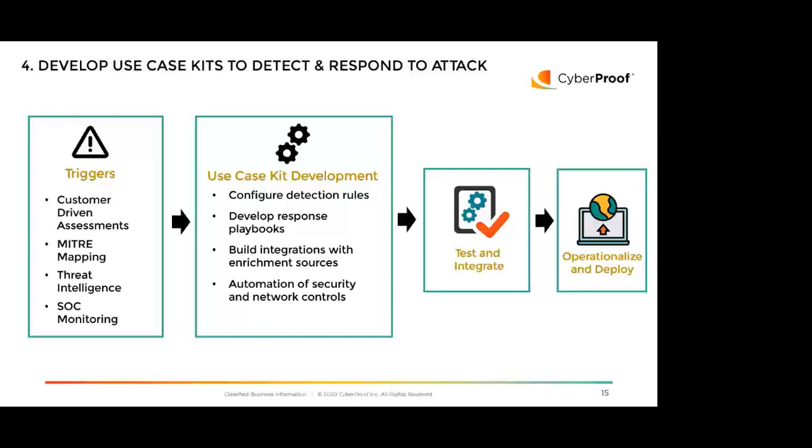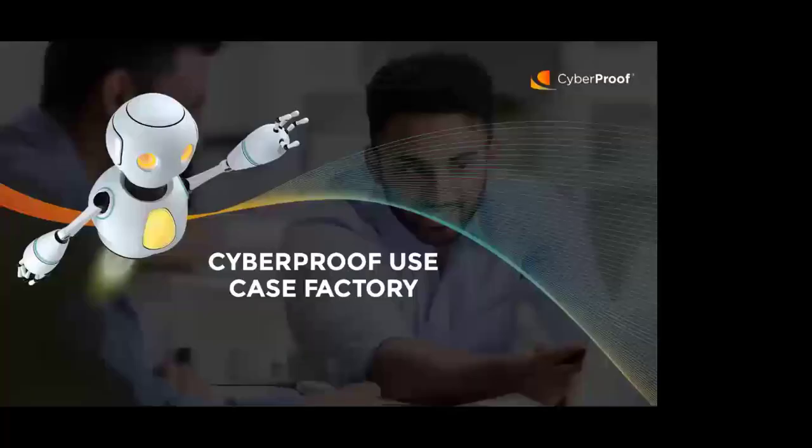And I could automate those steps, save myself time, and give myself more time to work on the more important tasks. So developing a mechanism for the SOC to have an input into the use case factory to develop automations is also critical. Then we test and implement that and operationalize it. Again, operate very much like a factory.